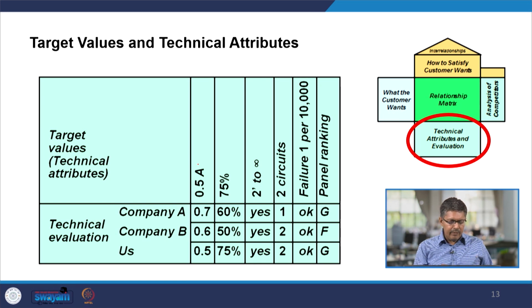So, 0.5 for A, and here we are at this score, somebody is even at 0.6, 0.7, and what was the second attribute, I do not remember, but whatever the score, you can compare all the 3 companies against these scores, right. So, this gives a very clear idea in terms of the technical requirements, what the target value is and where you stand in terms of the competition or the market. So, that will help us to improve upon those aspects much better. Okay. So, this part is also over now.